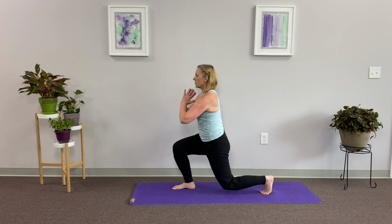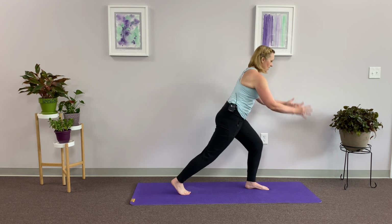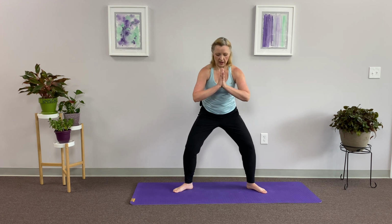Lunge. Curtsy. Lunge. Squat. Pivot and turn. Lunge. Curtsy. Lunge. And squat. Hold your squat. And just pulse your legs. Pulse. Pulse. You are in a wider stand with your legs than previously.